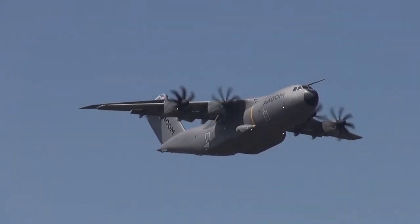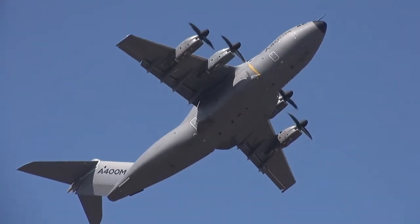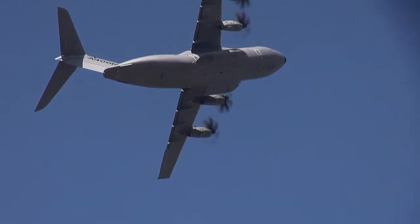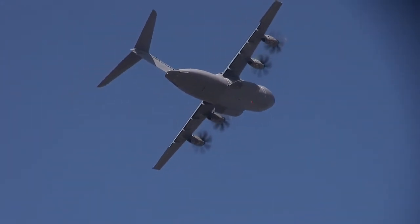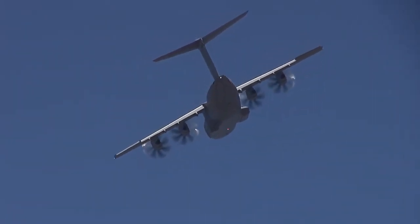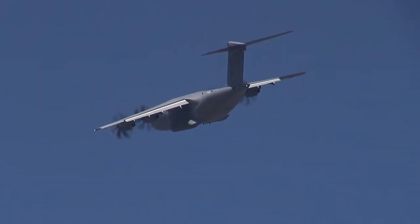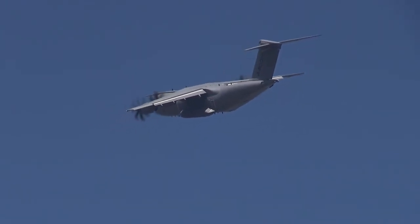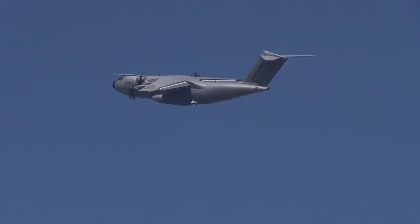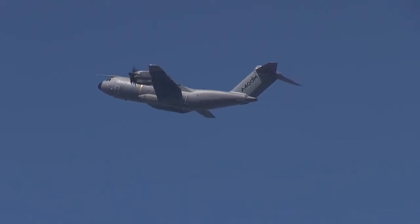Flying past slowly here, an excellent demonstration of its characteristics at these low speeds, and then pulling up very slowly into a wing over. The A400M can refuel helicopters. The RIAT won't be using that capability, but several of the other operating nations will. And this aircraft is big enough also to carry helicopters. Loads it'll be able to take could include, for example, a Cougar or Super Puma in the hold. It can take an NH-90 in the cargo hold. We saw the fins demonstrating that earlier. It could accommodate 2 Lynx, 2 Apaches or 2 Eurocopter Tigers.